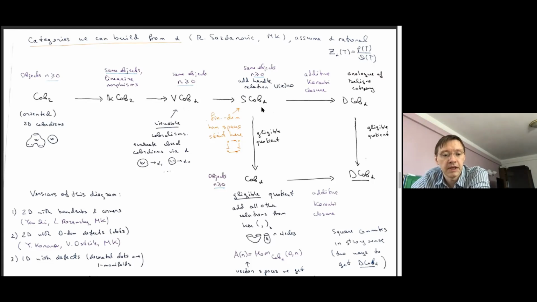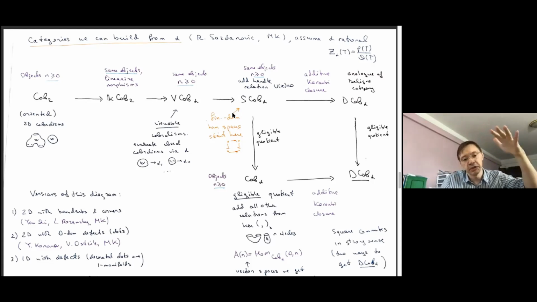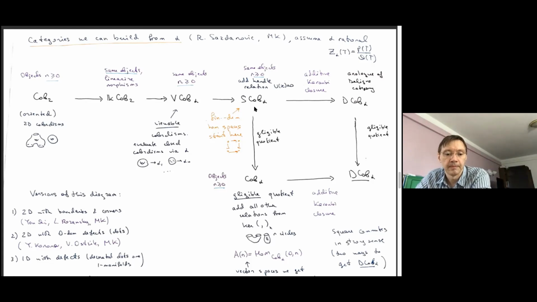And in this category here, the nice thing about it is that once alpha is rational, and we have no trivial relation, in this category, Hom spaces are finite dimensional because you have some number of circles upstairs, downstairs. You have a partition of the set of circles by connected components. And then it has some genus, but genus is bounded because of the handle relation. And because of this, the Hom spaces in this category are finite dimensional. And then in all the other categories we're going to build in the square, Hom spaces are finite dimensional, which simplifies our life. And still, the objects are just natural numbers, 0, 1, 2, etc.